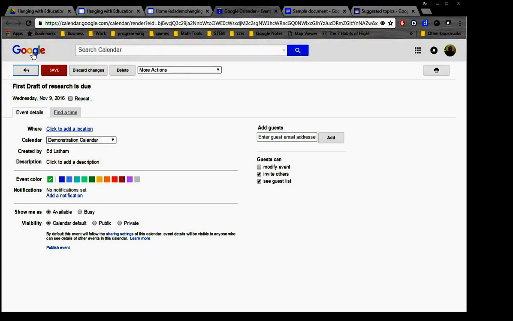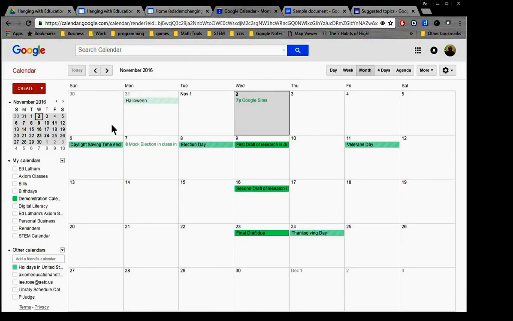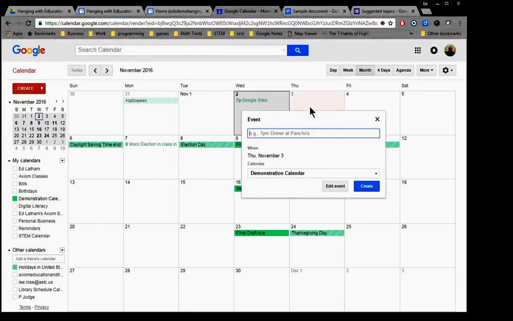I want to show you how powerful this is because I can go into this calendar. I'm in my calendars right now, and I'm on my demonstration calendar. And let's say tomorrow I want to put in a surprise test. So I just type in surprise test, and it's going to be at 8 a.m. because everybody loves 8 a.m. tests.